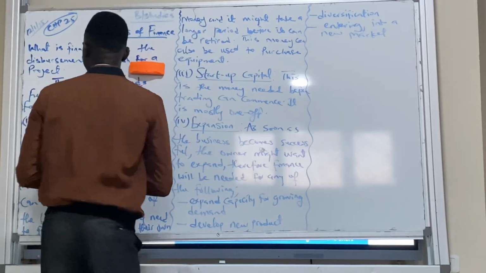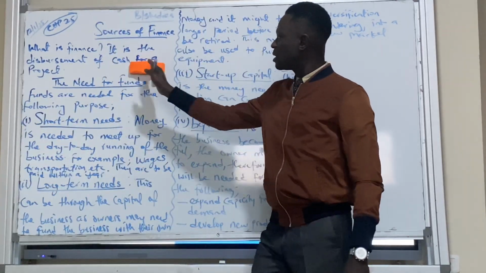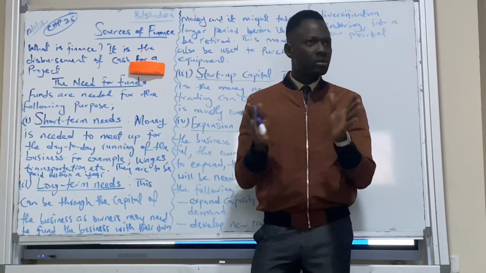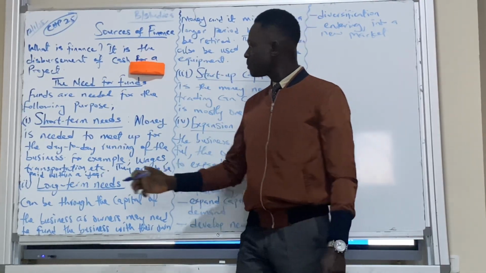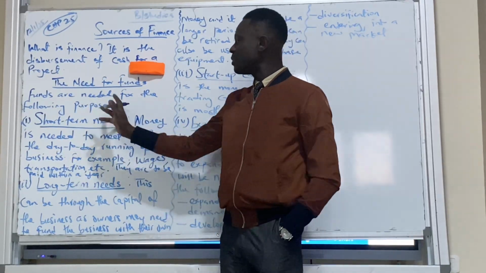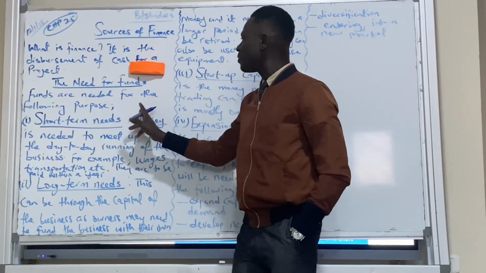Okay. So I wrote, what is finance? It is the disbursement of cash for a project. Cash is the same as fund or money. They are still the same. Do we get that? Yes. So the need for funds or the need for finance is still the same. Why do we need finance, or why do we need funds? Funds are needed for the following purposes.